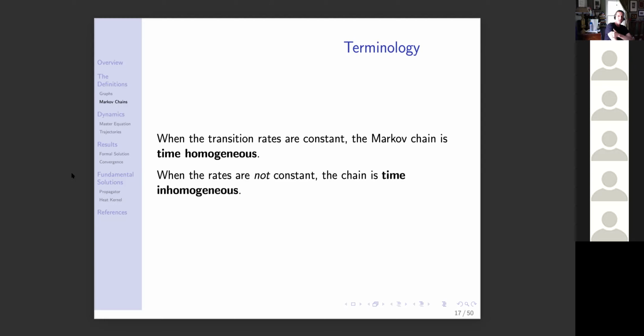My understanding is that physicists are more interested in the inhomogeneous case than mathematicians are. When you go to a textbook on the subject, you'll almost never see even the time inhomogeneous case defined. It's never even mentioned. There's just no literature on it, I guess because there are very few results. I don't know the reason, frankly. I'm not actually in this field. I'm a topologist. Oh, by the way, you will almost never see a definition of a continuous time Markov chain in the way I've written it. They never draw graphs in the textbooks.